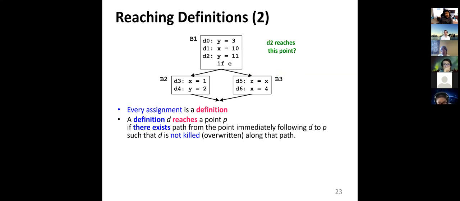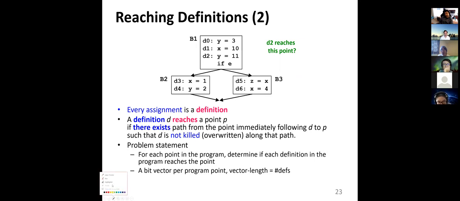Okay, how about D2? Same question for this point: would D2 reach this point or not? Depends on which path it goes through, I guess. Yeah, but in our representation we don't have such a thing as 'if this path'. The answer is either yes or no. I'm intentionally teasing you. Remember, our representation is not that smart. There can be hundreds of those branches before. So we only had one way to answer this question: yes, it reaches the point.